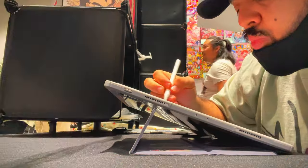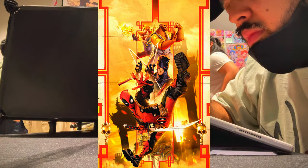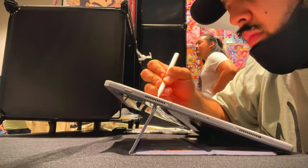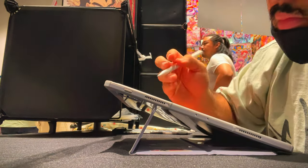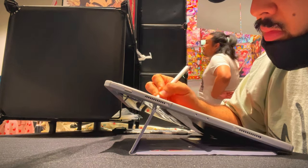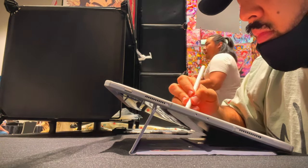Let me yap your ear off real quick. This guy, do you know who this guy is? I saw him in the distance and I was like, hey, yo, Francisco Herrera. I didn't really chase him down. I started talking to somebody else and he walked off. Anyway, this guy and Humberto Ramos, I talk about them all the time. I met them in 2012, 2013, and when I met them, I decided I wanted to do Artist Alley. I never did it though.